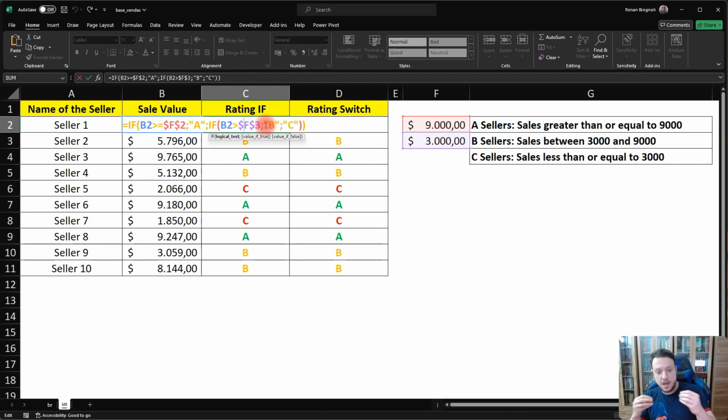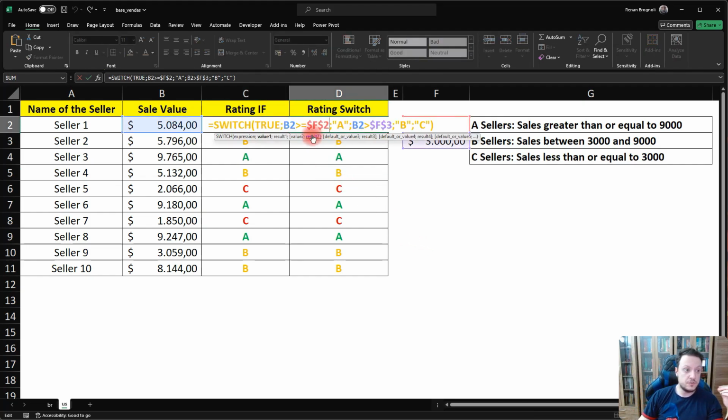But imagine I have worked with cases that have 6, 7 conditions. And so I have to put 4 or 5 IFs inside an IF. It would be a large formula with a lot of parentheses and chances of doing something wrong.